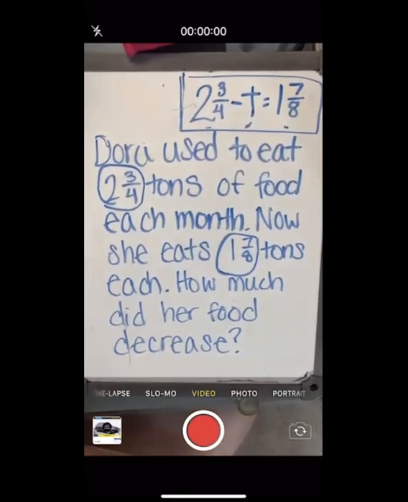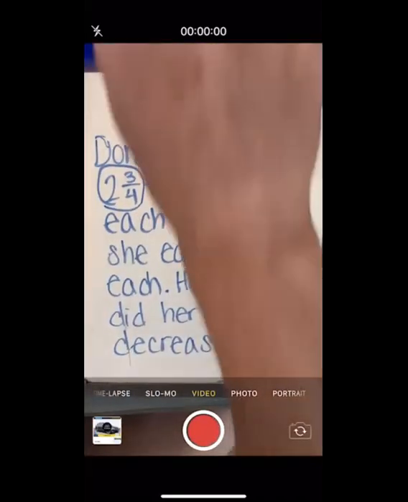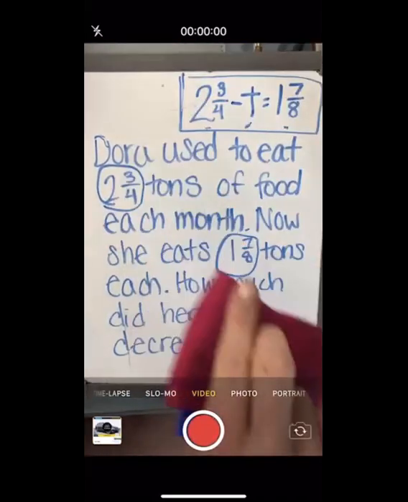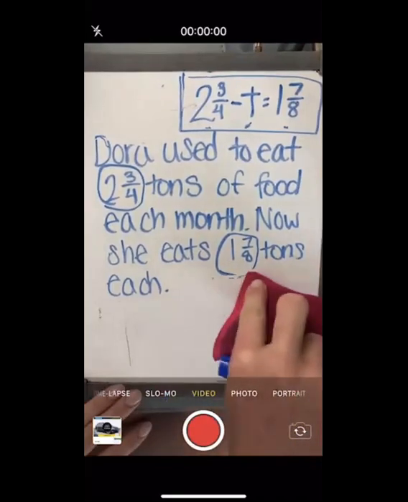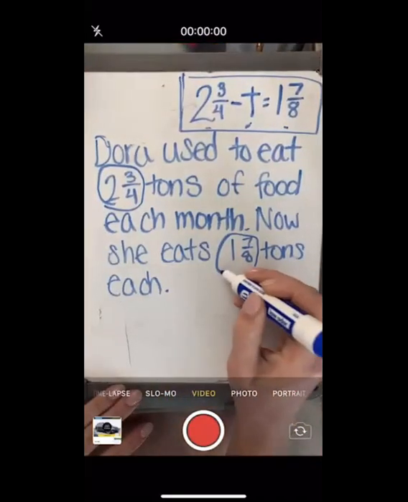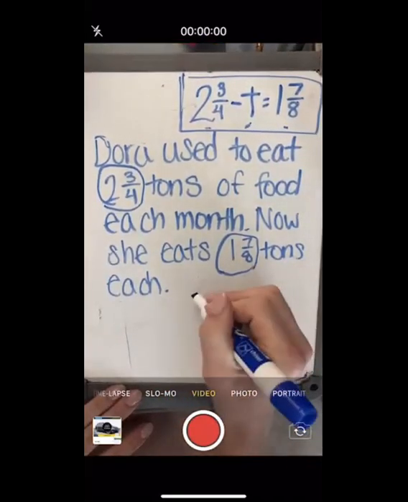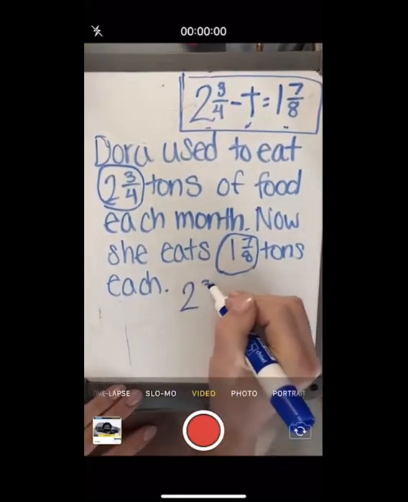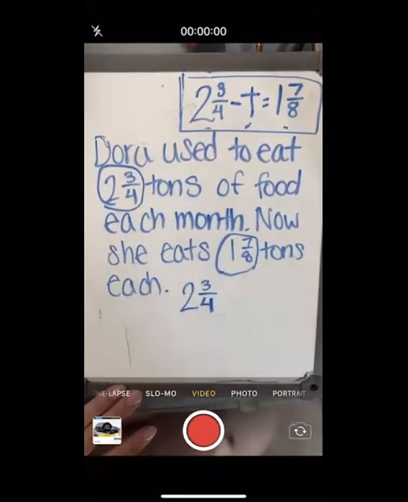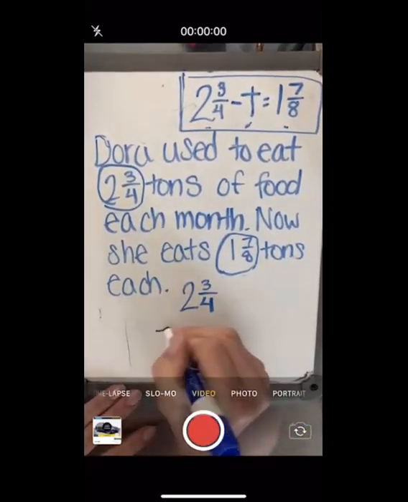I did it by subtracting the two numbers that we already have. Cool. So could you tell me what that looks like for you? So I stacked the two numbers on top of each other. Okay, I'm gonna do it down on the bottom of my screen. So which number did you put on top? I put 2 3/4 on top, and 1 7/8 on the bottom.